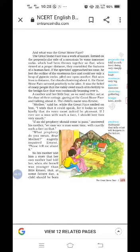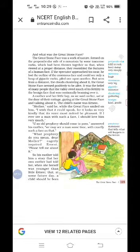And the spectator means one who is watching. When he approaches too close, there is nothing. He could see only the outline of the enormous face. Enormous means very big, and could see only a heap of gigantic, which means immense, and immense means huge. So pile one upon the other. If you see from the distance, then only you can see the face properly. You cannot see when you are very close. When you go very close, then you can see only the rocks piled one upon the other.